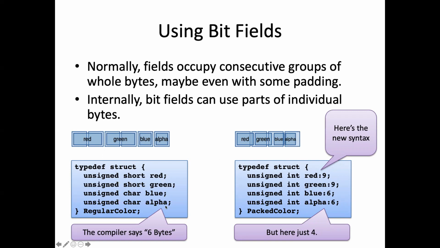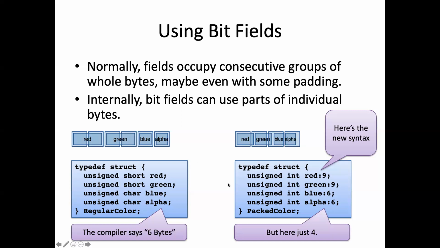Alpha is sometimes used as a transparency value in color, so I'm pretending I've got that. I made red and green 16-bit values, and I made blue and alpha 8-bit values by storing them in unsigned char. That's really just to make a more interesting example, but you might have situations where maybe you're more sensitive to red and green, so we want more precision on those. And maybe we don't need as much precision on blue and alpha. So there could be some applications where this made some sense.